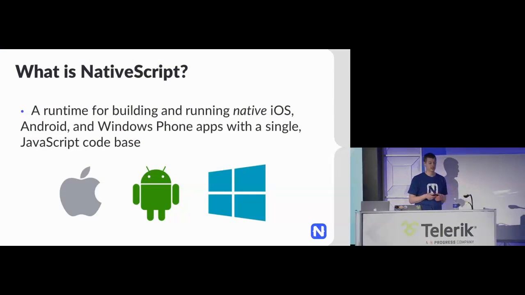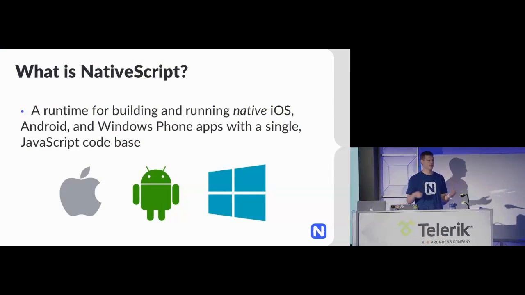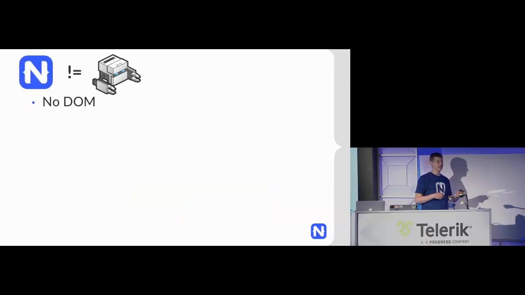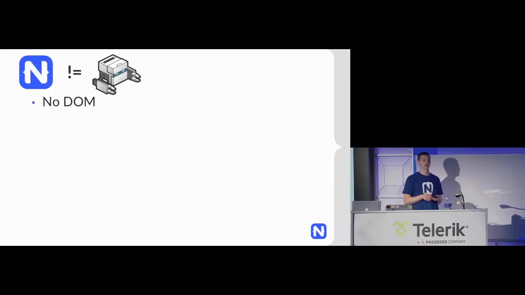So what is NativeScript? It's really a runtime for building native apps. We kind of saw this during the keynote already. And there's a lot of technologies that do this sort of thing. I think it seems like there's a new framework every day that allows you to build mobile apps. And so I think the easiest way to explain what NativeScript is to kind of talk about what it isn't in terms of technologies you may already be familiar with.